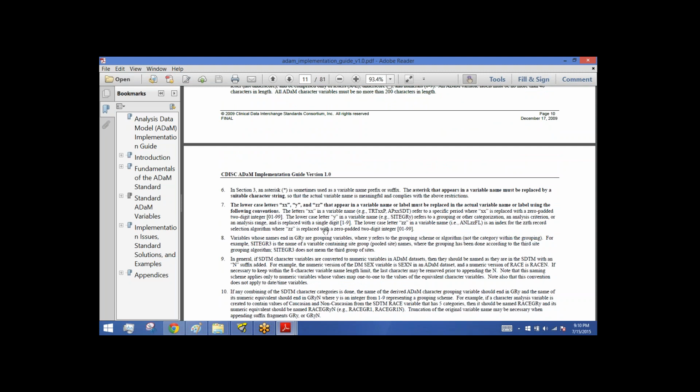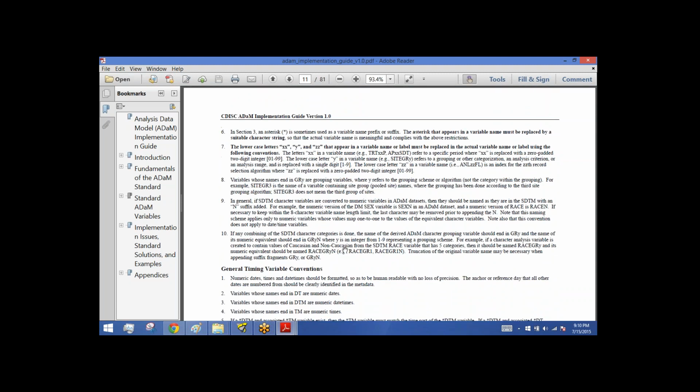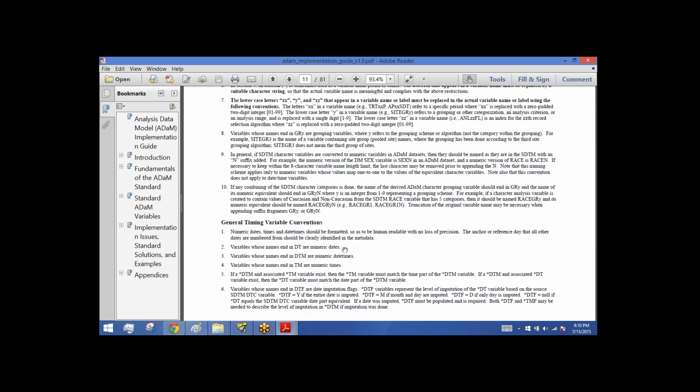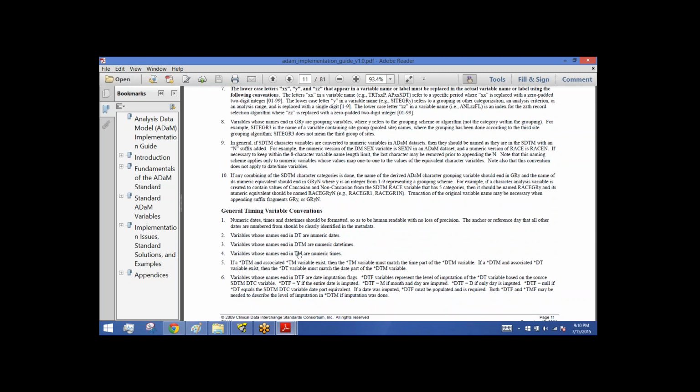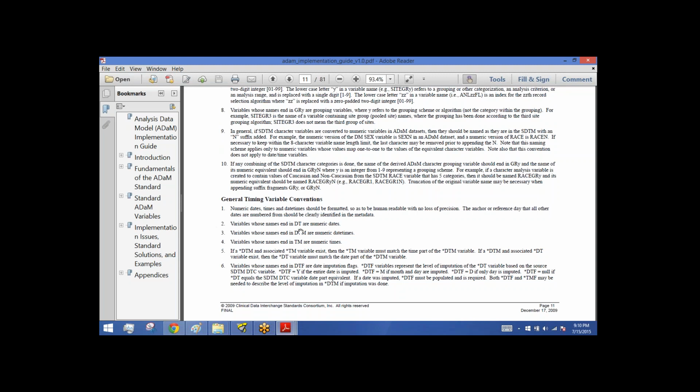If it is a date and time, it will have DTM. See here, DT, DTM, and TM: TM is for time, DTM is for date time, and DT is for date variables. Here, the dates are represented in numeric format. As we have seen in SDTM, the dates are represented in character format like the ISO 8601 date format. Here we won't follow the ISO 8601 date format; the date format here is numeric.